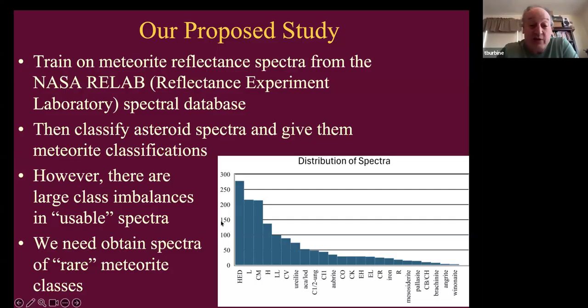That's the thing, because there are huge disparities in the number of samples. Some are common, some are just more popular to study, and some are much rarer. So we're trying to increase the number of spectra of all the meteorite classes. That's the proposal I'm hoping to write. We want to get spectra of rare classes to have more numbers, so when we do the machine learning training, we have a set of data where there aren't huge disparities in numbers.